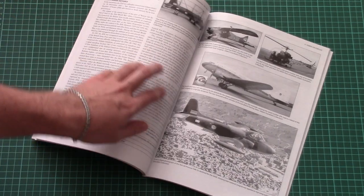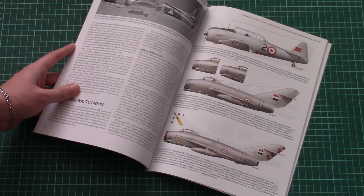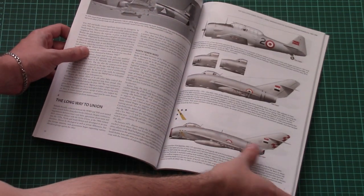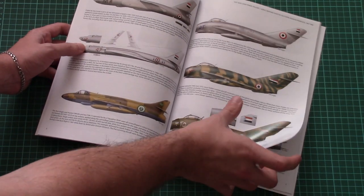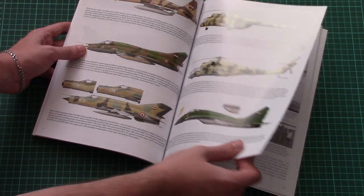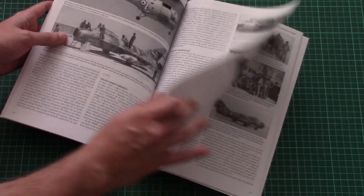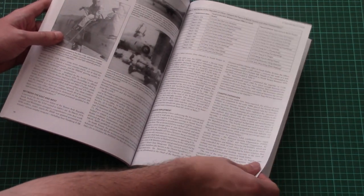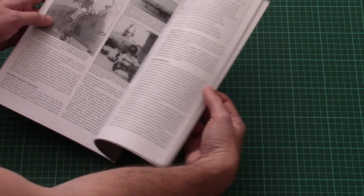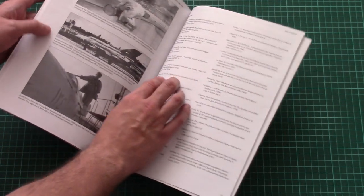This book is also interesting for modelers because it fills a major gap in the modern history of the Middle East — some books are not dedicated to this particular aerial conflict. Here we have quite a dedicated book with marking guides inside, printed in color. Those MiGs can be an interesting option to replicate in 1/48 or 1/72 scale. We even have the MiG-29, which is quite surprising, and plenty of photos dedicated to the MiG-17, which was one of the main aircraft types in this conflict. You can also see the task forces of China and their commanders.